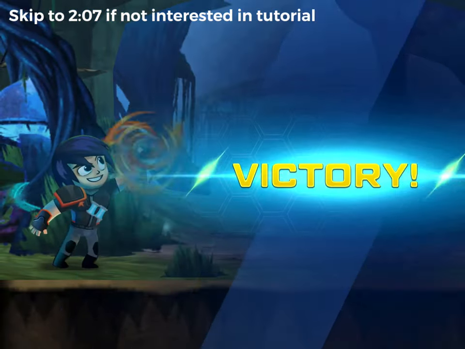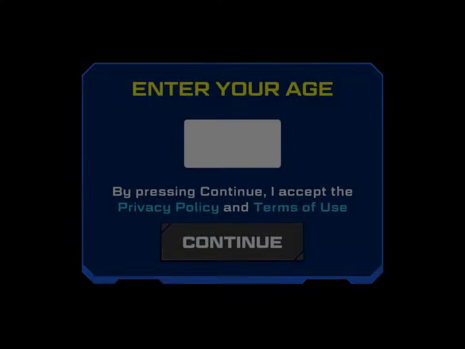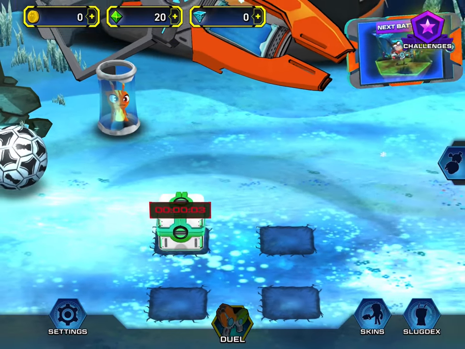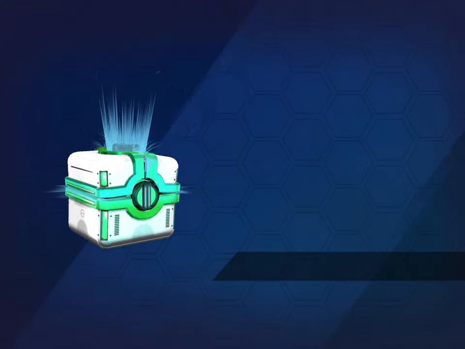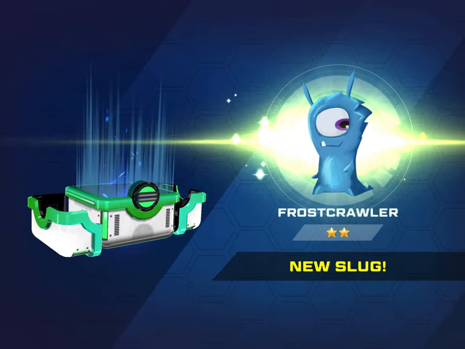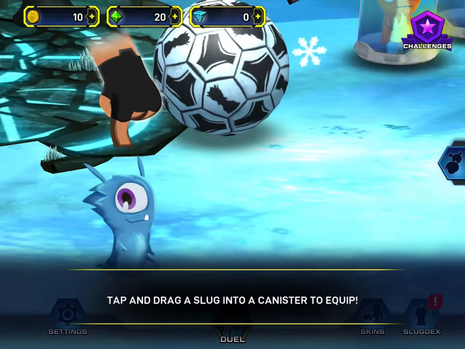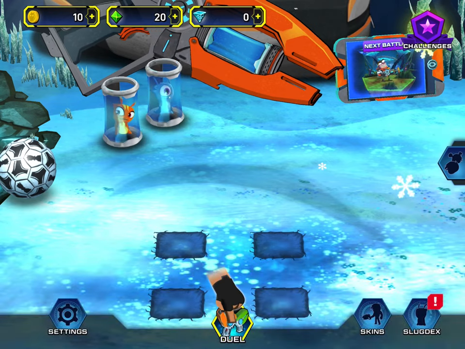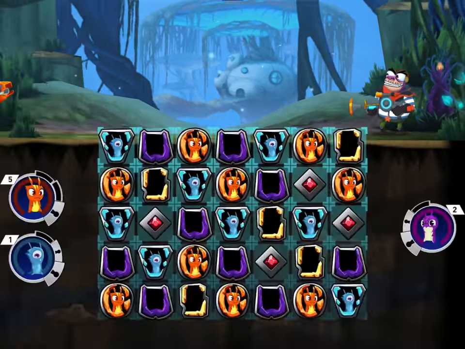Okay, now we're done with that tutorial battle. Can't remember, is there another, or are we done? Okay, we're opening up this chest, and wondering what we're gonna get. Okay, 10 coins. Oh, Frostcrawler, that's pretty good. Okay, let's get him in. Okay, we're heading into our first duel.